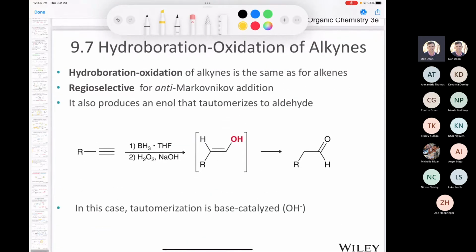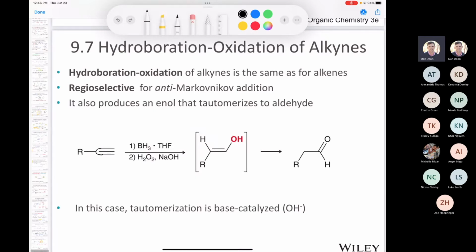We use the same conditions or similar conditions to what we did with alkenes. We use hydroboration oxidation. Who remembers this chestnut? Borane and THF, followed by hydrogen peroxide and sodium hydroxide. Well, we're going to use the same conditions here. Check it out. Now it's not the rich getting richer. It's the rich carbon, the one that has the hydrogen on it, that's the one that's going to take the hydroxyl. The other carbon that has no hydrogens on it, that's the one that takes the hydrogen.